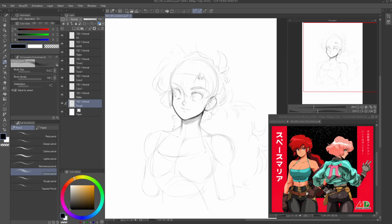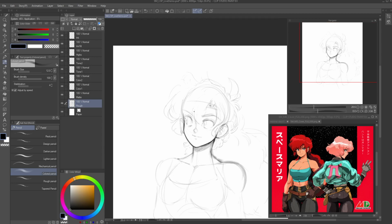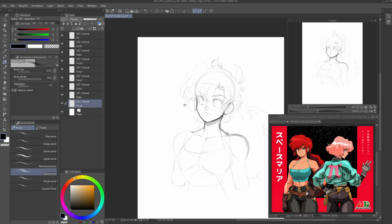Gonna bring my pencil tool back up. Another shortcut I really like is resizing your tool with the brackets. So it's been really easy to get in vague shapes here in the outline, and then I can bring it in shorter and then draw in the smaller, finer details. Hairline's feeling pretty good. Let's see. Bangs, fluff in some of these a bit more. Cool. A little adjustment here.